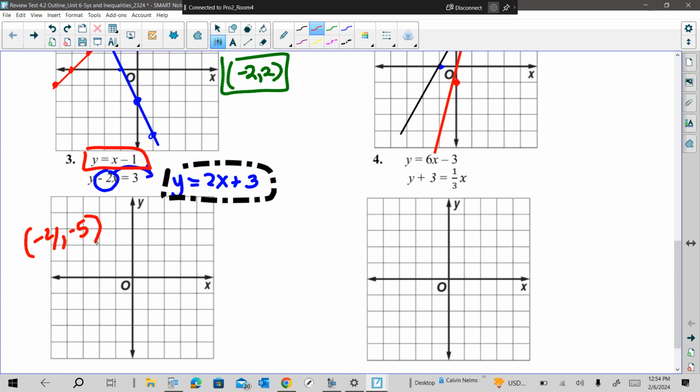And then same thing, this one is in slope-intercept form, but the second one is not. I have to move this +3 over. So that would be y equals 1/3 x minus 3. When I move the positive over to the other side, it becomes a negative. Again, you can use your calculator to get the answer. Just make sure we sketch the correct lines and we show the intersection.